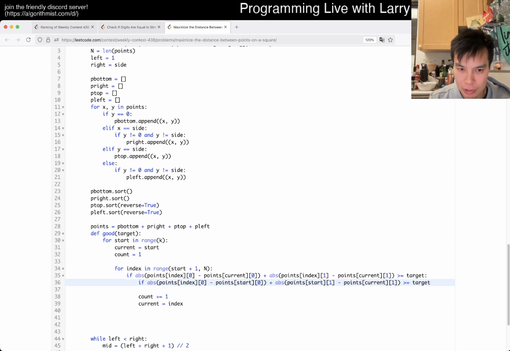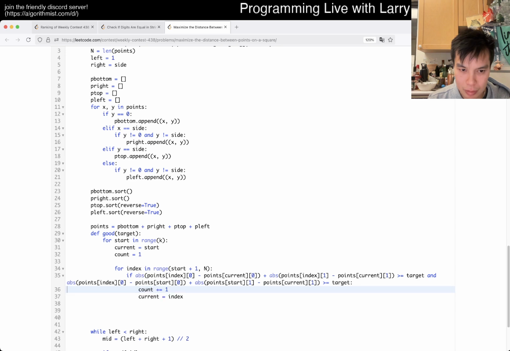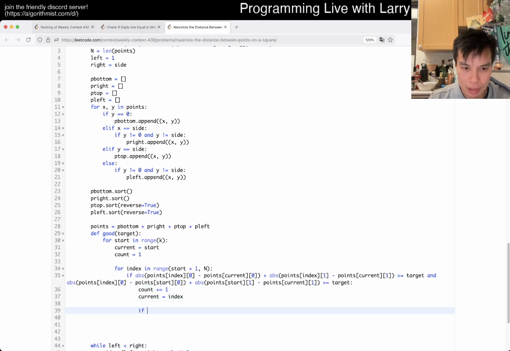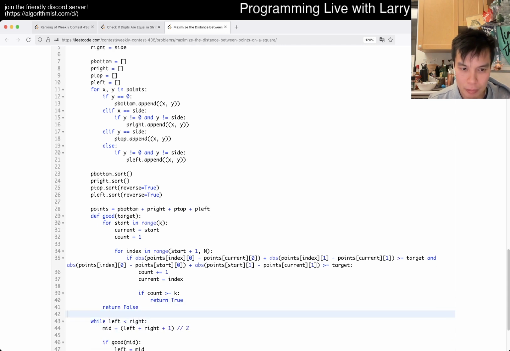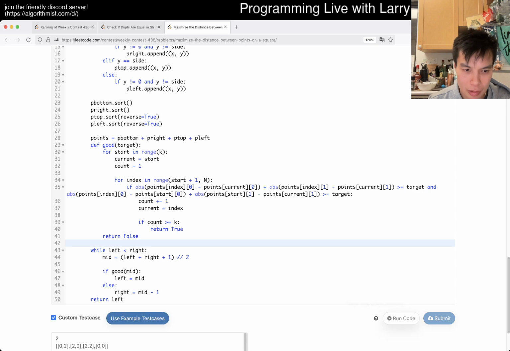If this is true, I guess this is just an AND statement, really. If count is greater than or equal to k, then we return true. So that's the early termination. Otherwise, we return false. And I think we may be okay. I don't know.